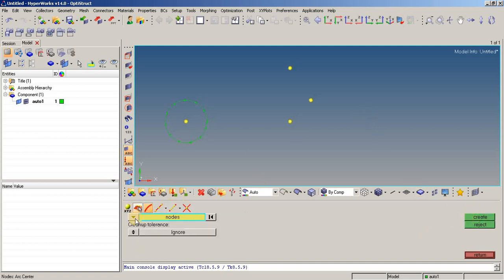Let me go back to this option and here choose nodes. Once you have chosen the option nodes, click on these 3 nodes. Now click on create. What it does is that it's going to create a node keeping these three.